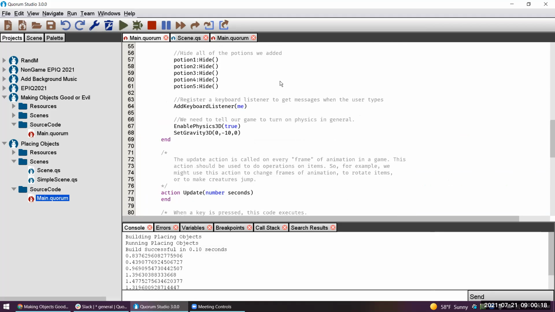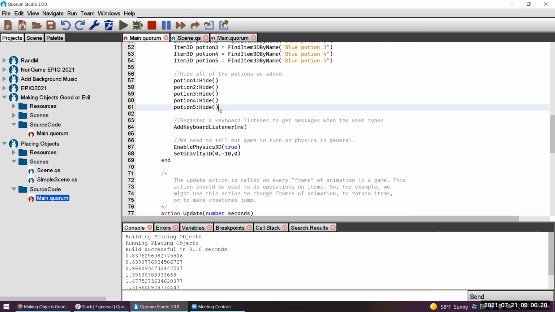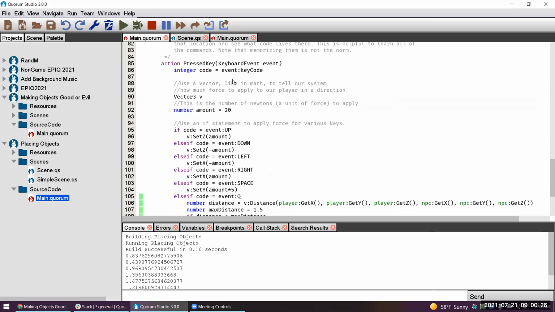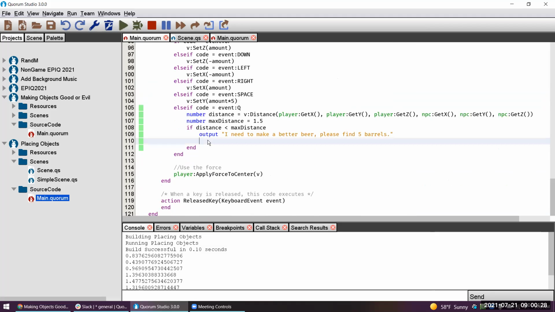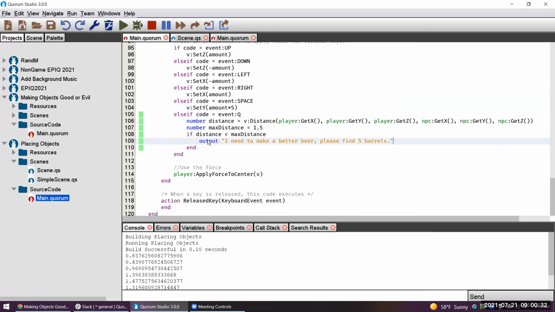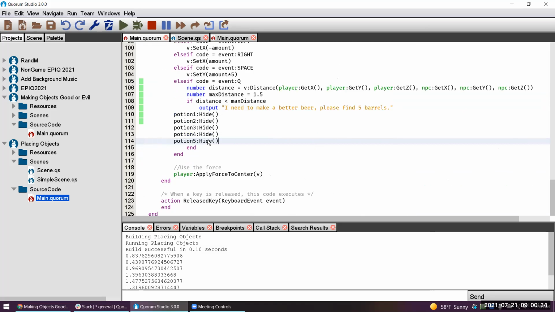I'm going to cheat, and I'm going to copy the chunk that says hide. And what is my code to make them all show back up? Action, it's not hide, it is show. Right?